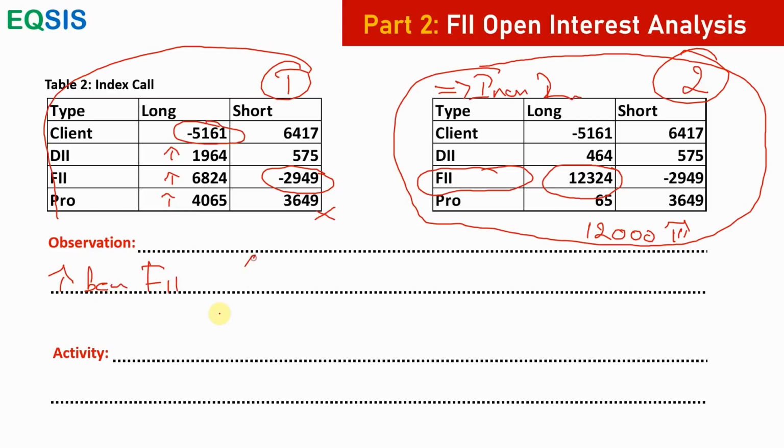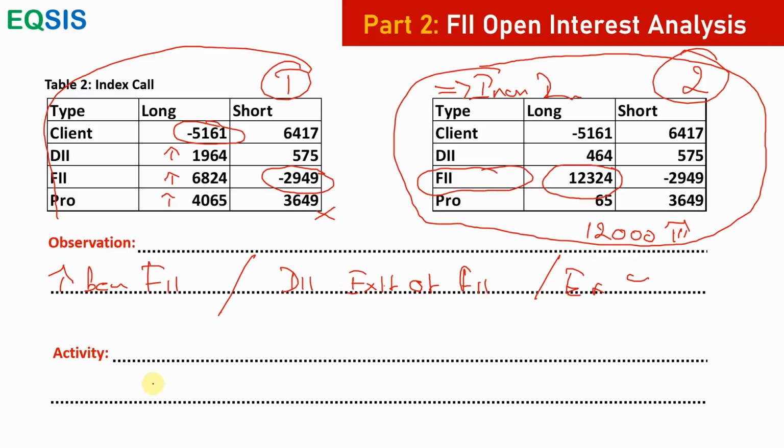That's my first observation. Number 2, any decreases in open interest is because of exit of short by FII and exit of long by this one. So any decreases in open interest, I consider as short covering by FII, and any increases in open interest, I consider as FII long positions. So I think that will actually help me.